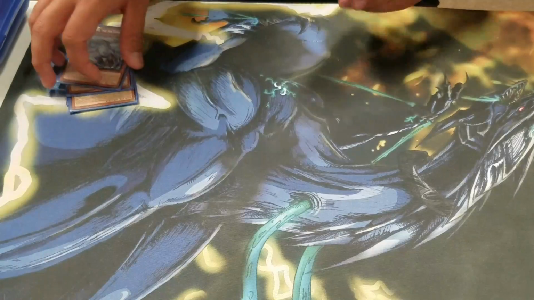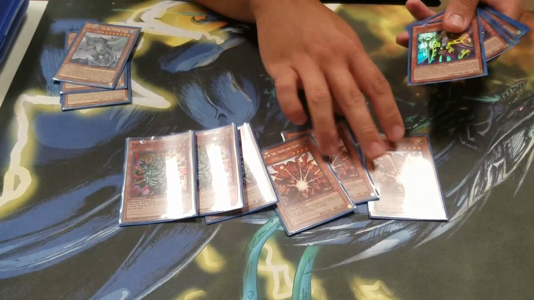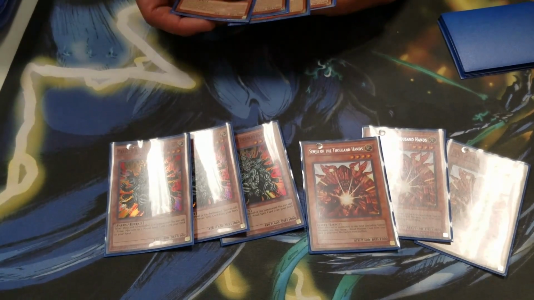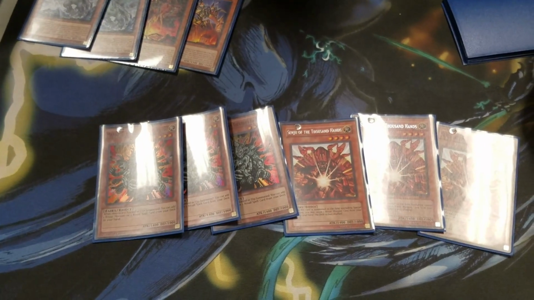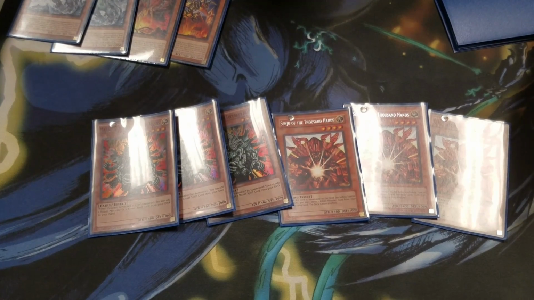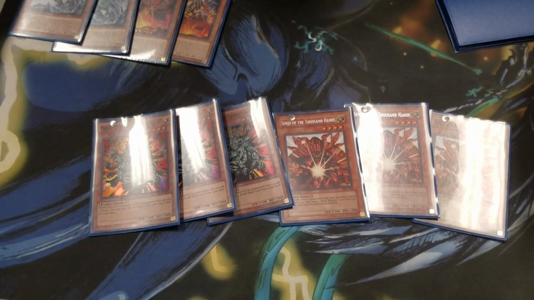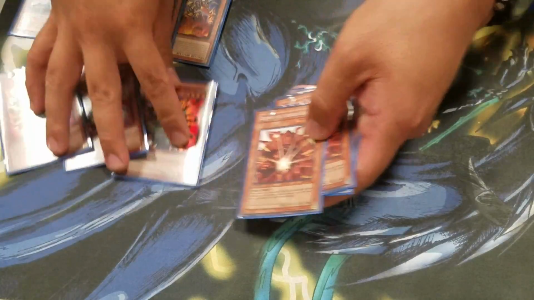There's that. I'll also add my Manju Senju trio. In the ideal, you want to get Manju. Senju is just there for backup, just because with Nekros, you can just get your ritual monsters and then just go off from there.